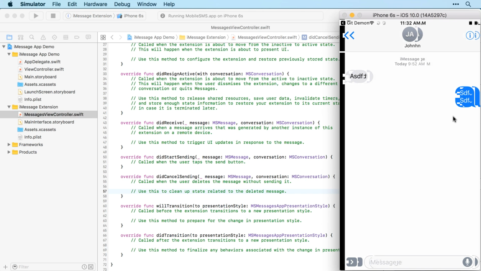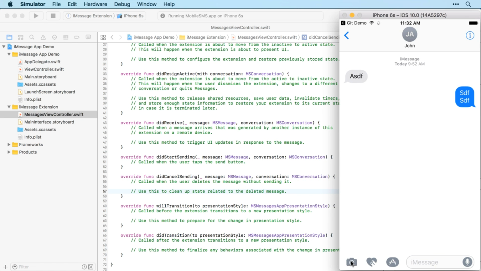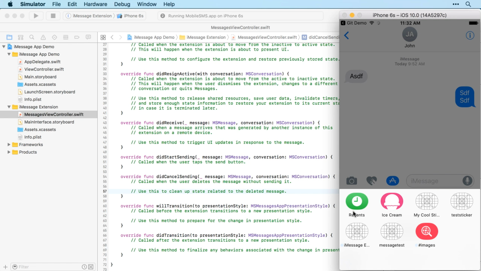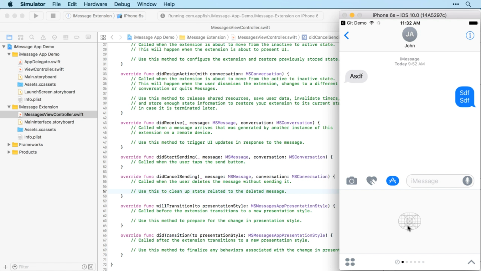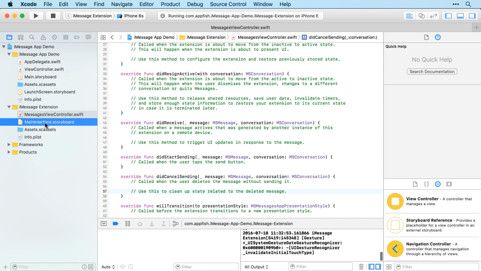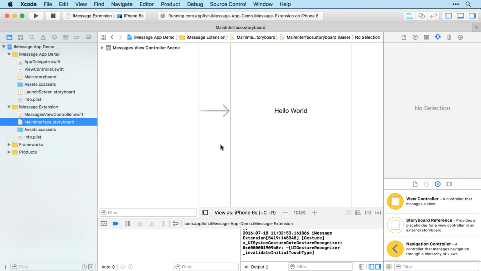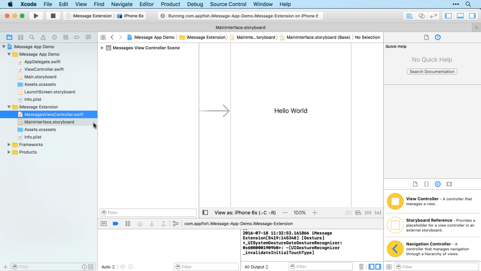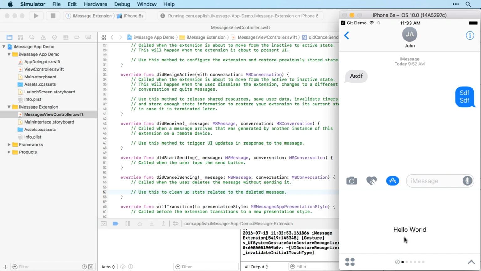And here we go. You can see a few tests that I've been doing here, and then if we bring up the apps, you can see right there, that is our Hello World app. You can see we've got a few other default apps, a couple of other tests that I've been doing as well. So the iMessage extension one is that one there, which then gives us our Hello World label that was created by default. So it's as simple as that to create an iMessage app extension.